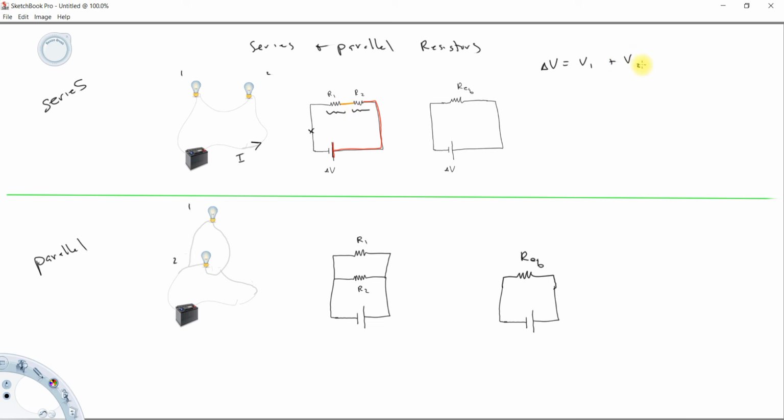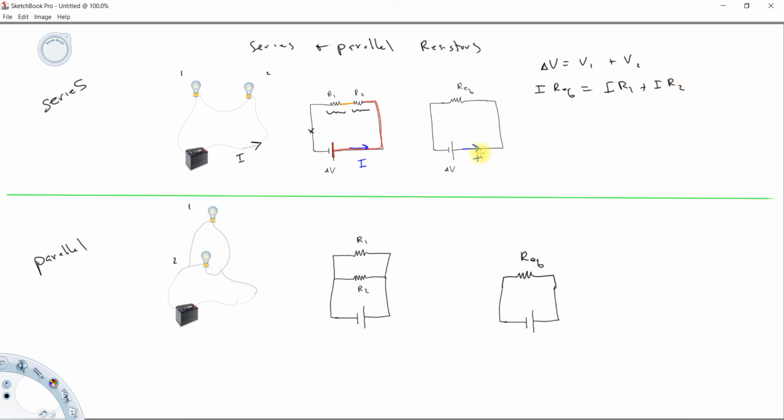And by Ohm's law, this voltage can be written I R equivalent because our current, I'll draw this in blue, would be this way in this picture. Over here, that's this. And that voltage right here is equal to the voltage across here, I R equivalent. And then that's going to equal, when we apply Ohm's law here, I R1 and the voltage across here, so plus I R2.